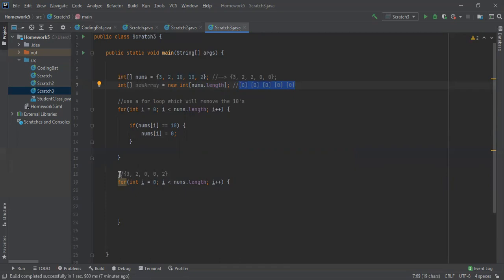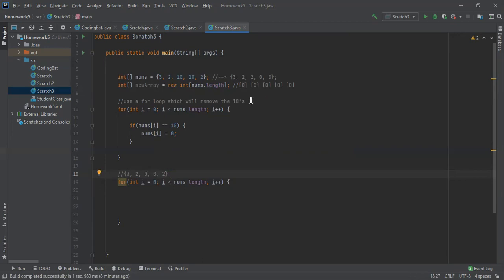As I iterate through the array, if it's not a 0, then I want to place it in the array that I have called new array. But if it is a 0, then I'll just keep it where it is.